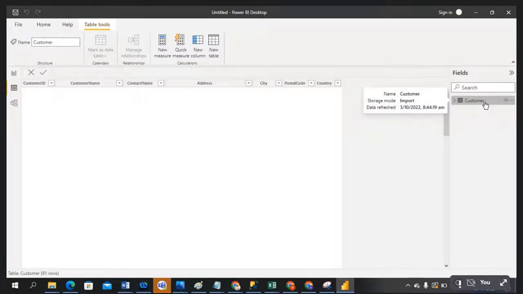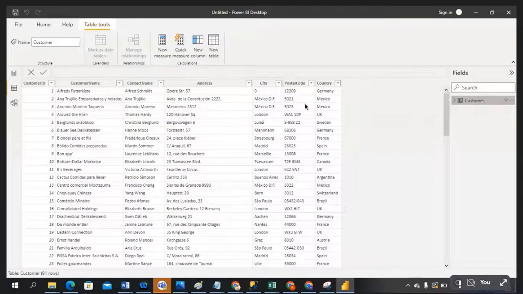If you click here it will bring the data. The data view is where you can see the nature of the data, meaning what type of data it contains. So the customer table contains this data with these column names: customer id, customer name, contact name, address, city, postal code, country.